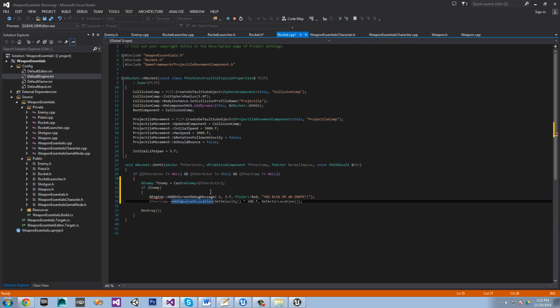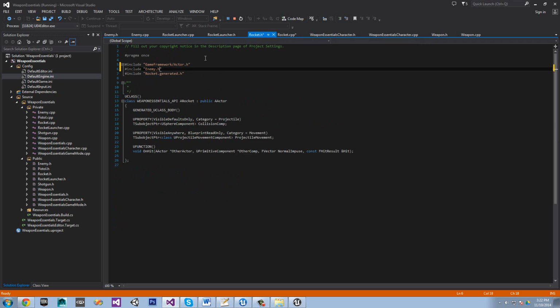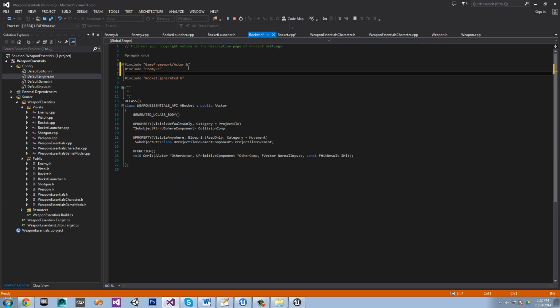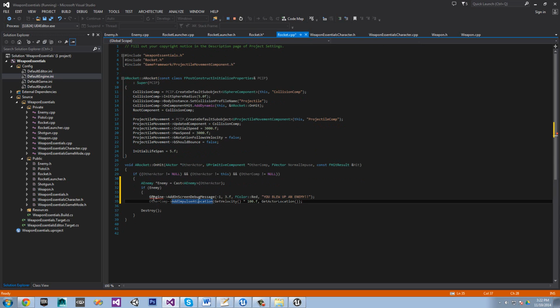Alright, so we got to add one last thing here, because it's not identifying that. We should probably just put in general the engine.h include. Now it should know, and it won't freak out. Now it's going to let me use that. And I'm going to end bracket that. Now let's go ahead and compile it.